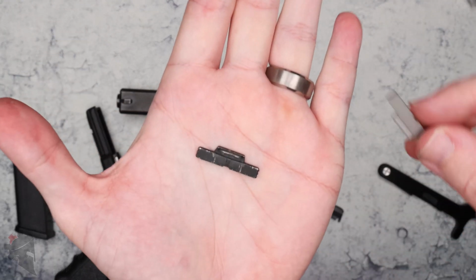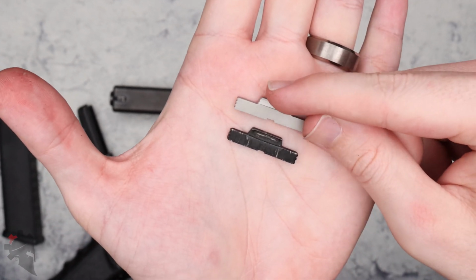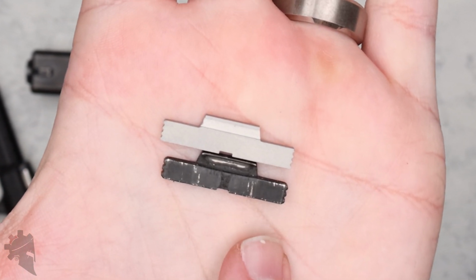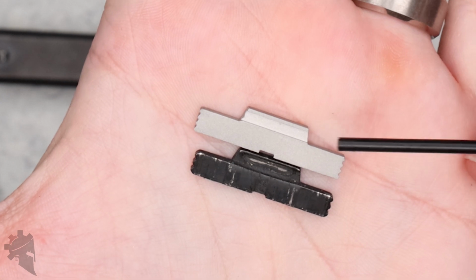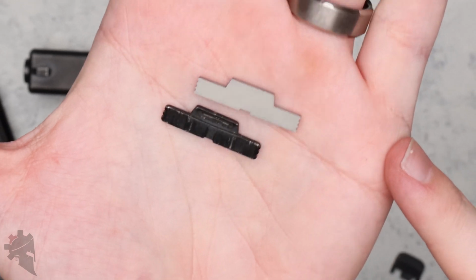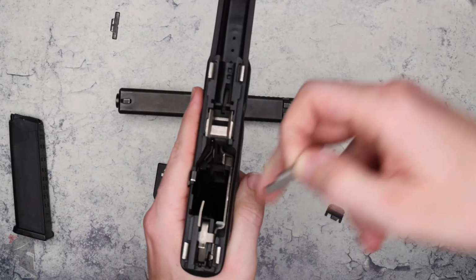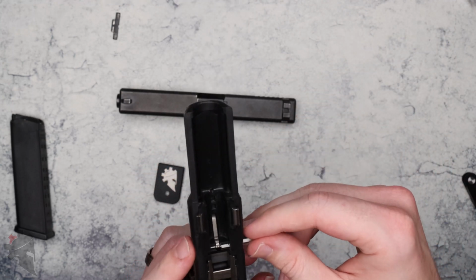So here is my old slide lock and the new slide lock, and you can see the difference there is pretty apparent how much wider the Bastion slide lock is versus the OEM. Now there's one really important thing to look at and be aware of when you're installing these, and that is this groove here. There's a groove on one side but not on the other. So with that groove, when you reinstall it, make sure that groove is facing the shooter, so facing you this way. So I'm going to start it in that slot there.